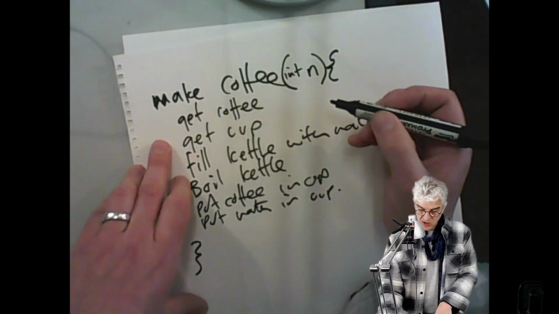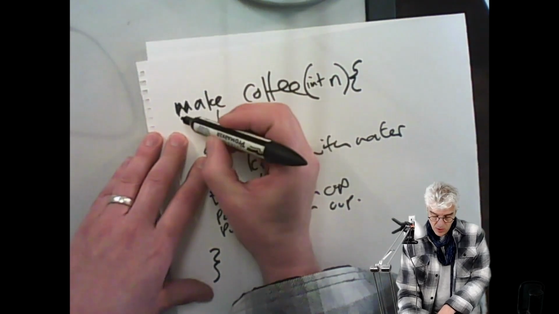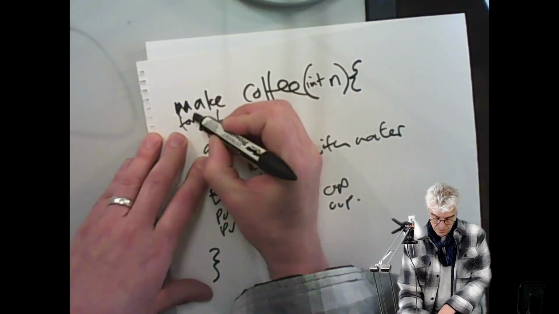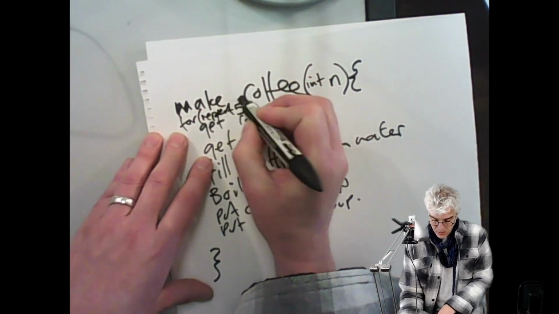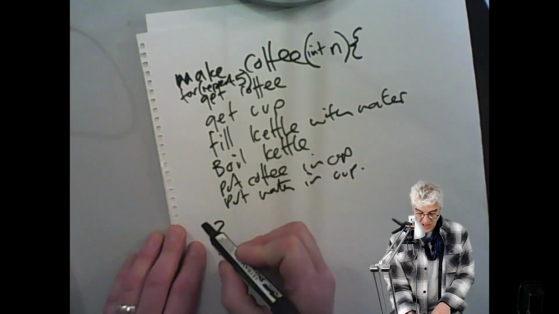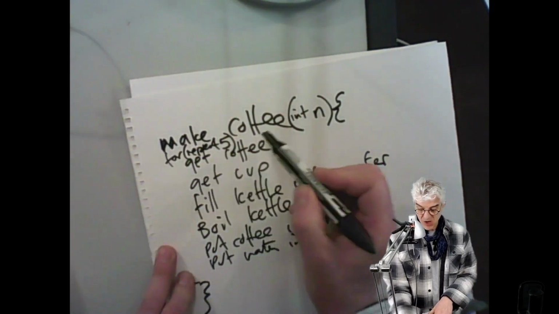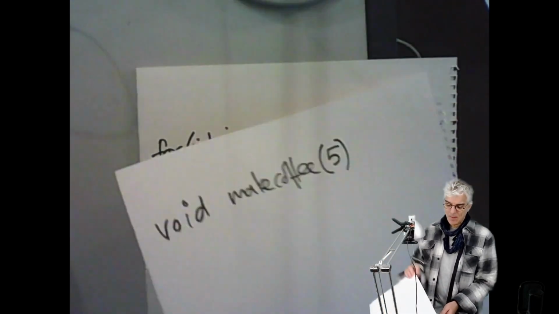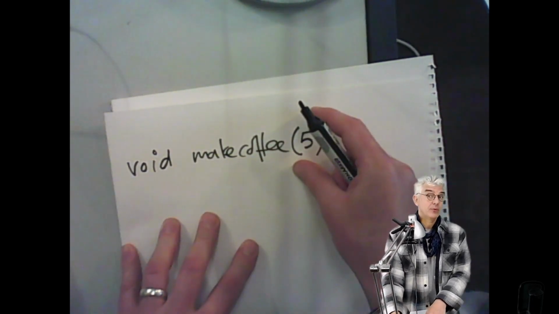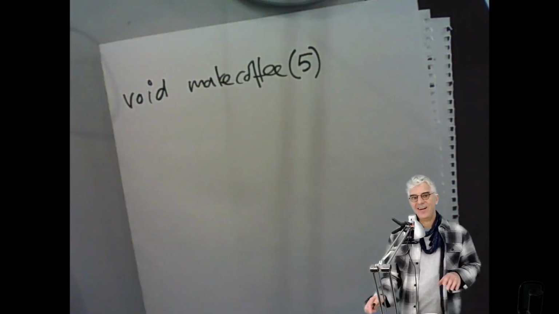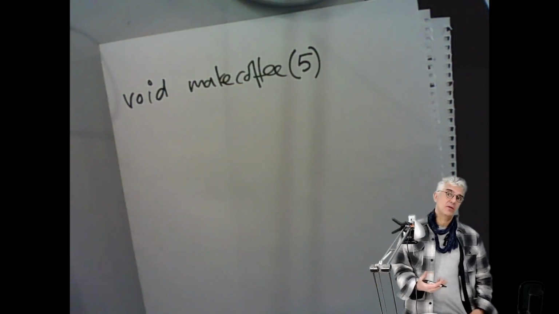And then what I could do is say, in here I could put a loop running out of space, but I could say for, repeat the amount of times, and it would do this n times, however many times I've said make coffee passed a number. So we can make a list of things of how stuff works, and we can pass the functions parameters. The other thing is that we can simply ask stuff to happen and expect a response.